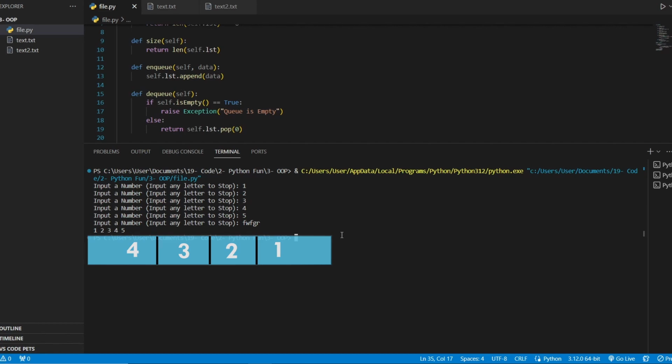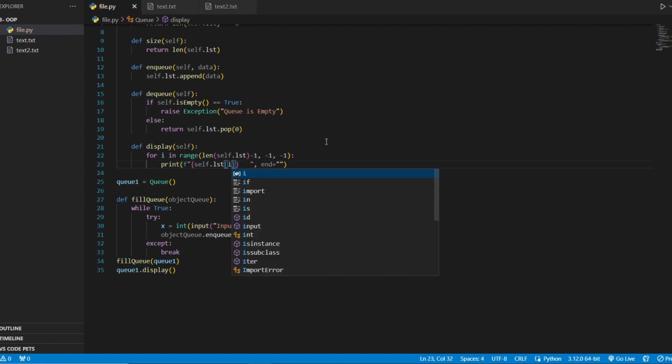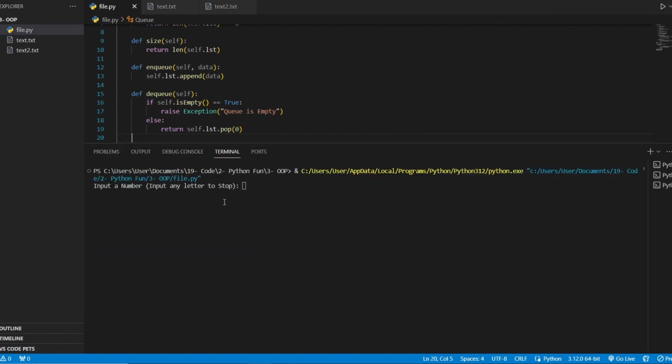What we could do here to fix this problem is iterate inside this list starting in the reversed way. So what we could do here is say for i in range(len(self.lst) - 1, -1, -1), and I'll explain later. So basically what we're doing here is iterating in a reversed way inside the list. And instead of here saying i, now i represents the index, so what I could say here is self.lst[i]. So let me go ahead and write i right here. Let me show you what will happen right now.